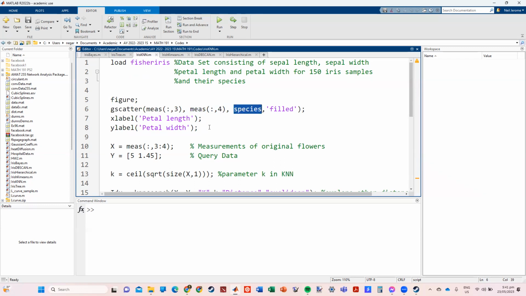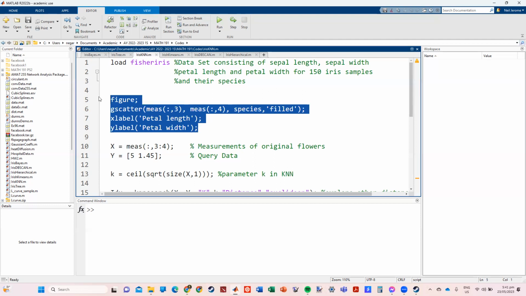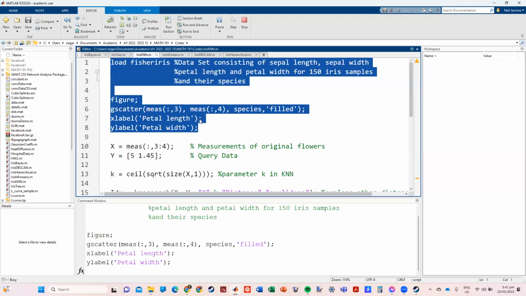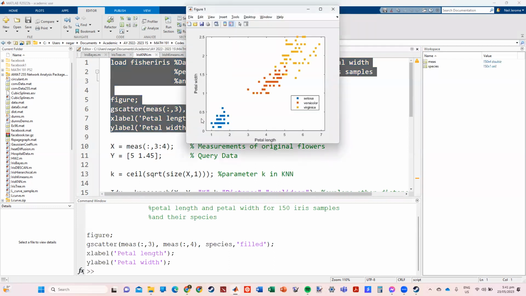So that's really what this input to the gscatter command does. And then I'll just put labels to it. So let's just run the first 8 lines of the code. So I highlight them and I press F9. And hold on, guys. Okay, there you go.